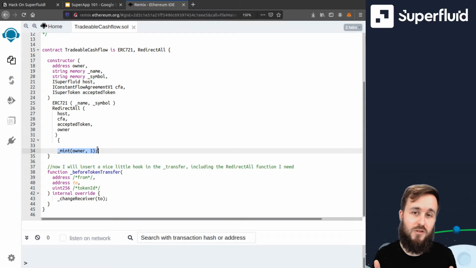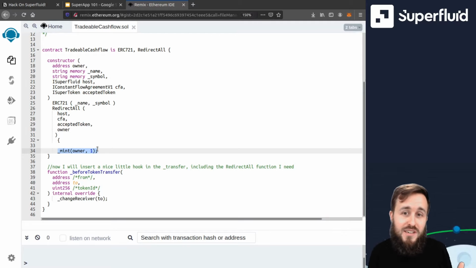And I'll just tell you right now, that's the only one we're ever going to mint, because we don't want to make like a bunch of holy grails. That would be really confusing. So we're just going to have one holy grail for this whole tutorial. This contract can never make any more. Don't worry about that. Of course, if you're hacking and you want to fork this and change it, you're welcome to do that. What I'm giving you here is just something simple so that we can all be on the same page.